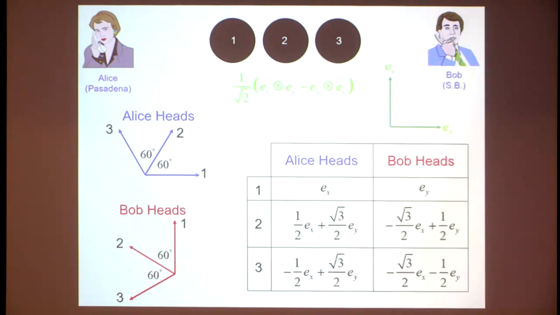Now, this idea of a tensor product, maybe the easiest way to describe it is if you have two bits and you put them together, there are four possibilities. If you represent the bits by 0 and 1, it can be 0,0, 0,1, 1,0, or 1,1. But in the case of putting two qubits together, you're supposed to think of those four possibilities as orthogonal vectors in some four-dimensional Hilbert space. And the general state can be any combination of those four orthogonal directions, any vector in that four-dimensional space.